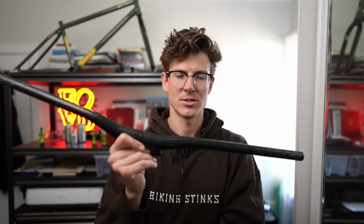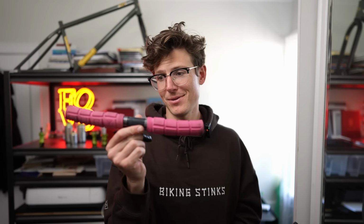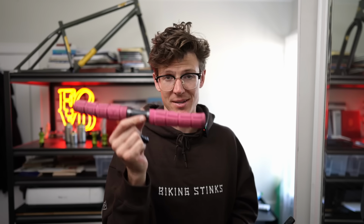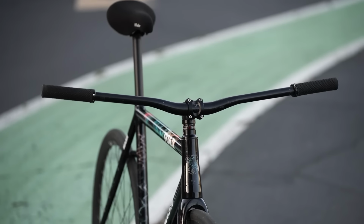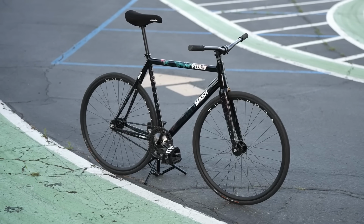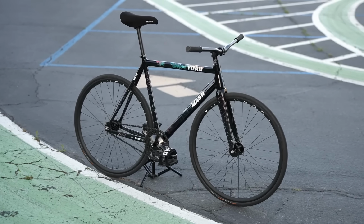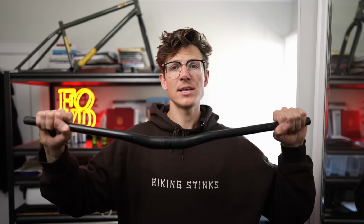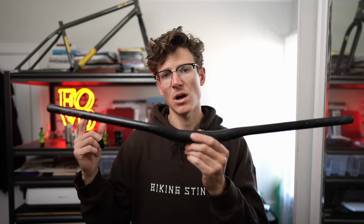One of the tried and true classics of handlebars is the riser/flat handlebar. I've even got a very extreme example of a riser bar that I would not recommend. So the riser bar comes in a variety of widths, back sweeps. I traditionally go with a mountain bike style bar. It's going to be a more traditional back sweep, which is somewhere between 10 to 15 degrees, and rise somewhere between 0 and 50. 0 is what you'd call a flat bar.